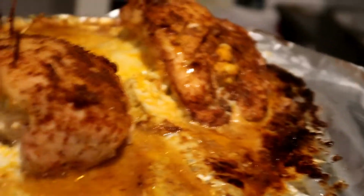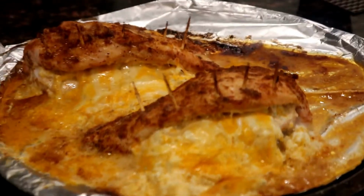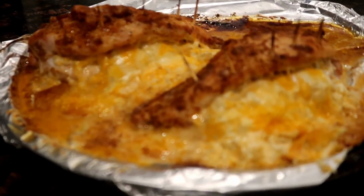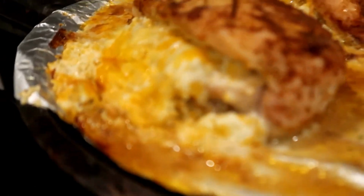I gotta get some light up in here, guys. Nobody does it better, right here in Dad's Kitchen. Oh my goodness, look at all that juice. See all that juice? And like I said, guys, you make this for your wife for Valentine's, and she'll love you, man, because boy, is this gonna melt in my mouth?